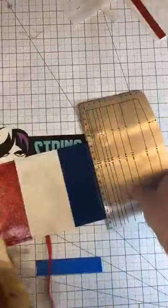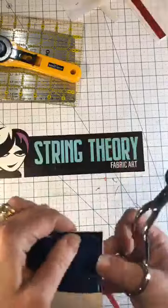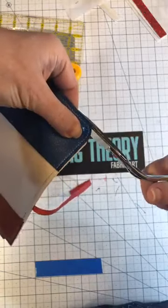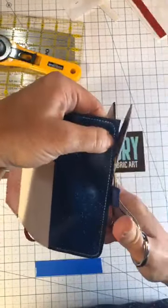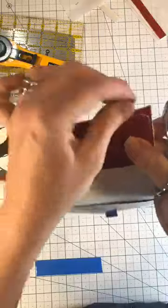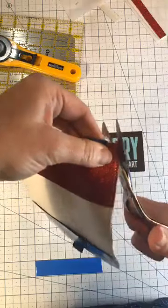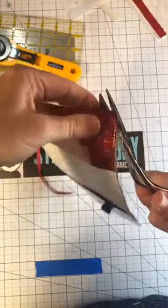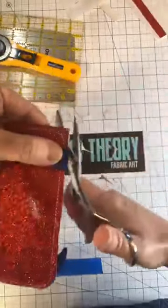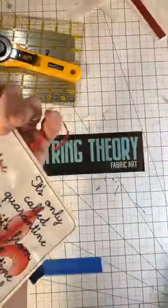Yay! Woohoo! All right, now we're going to take our scissors and round our corners for a more perfect finished look. So roundy, roundy, roundy. Then roundy, roundy, roundy. Ooh, got to be careful of that elastic. When you're roundying, don't cut the elastic. Roundy, roundy, roundy. There we go. And last roundy. There we go. Woohoo! All done there.